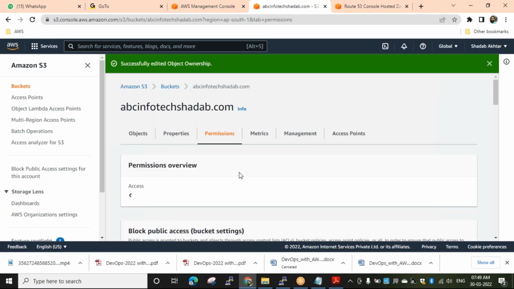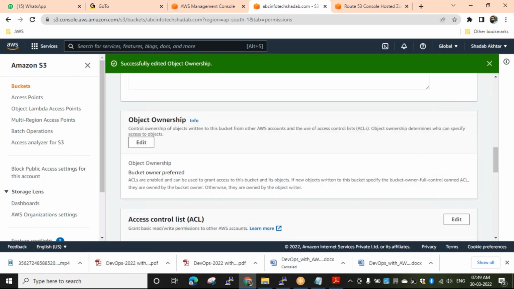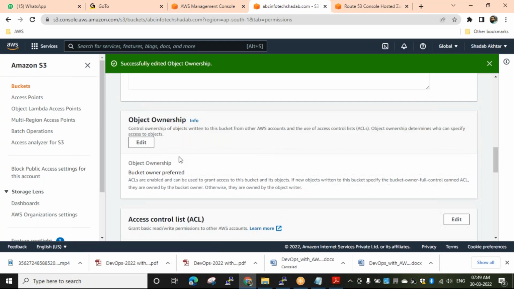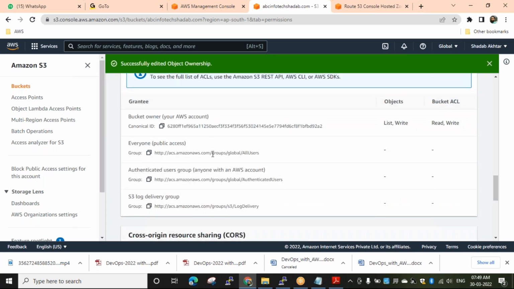Let me come again. Okay, so I changed it here, right? Next thing, I want to go ahead with the access control list. If you see in the access control list, there is no public access. So either you can access via the endpoint or you can access via the DNS name. This time it is showing everyone public access.